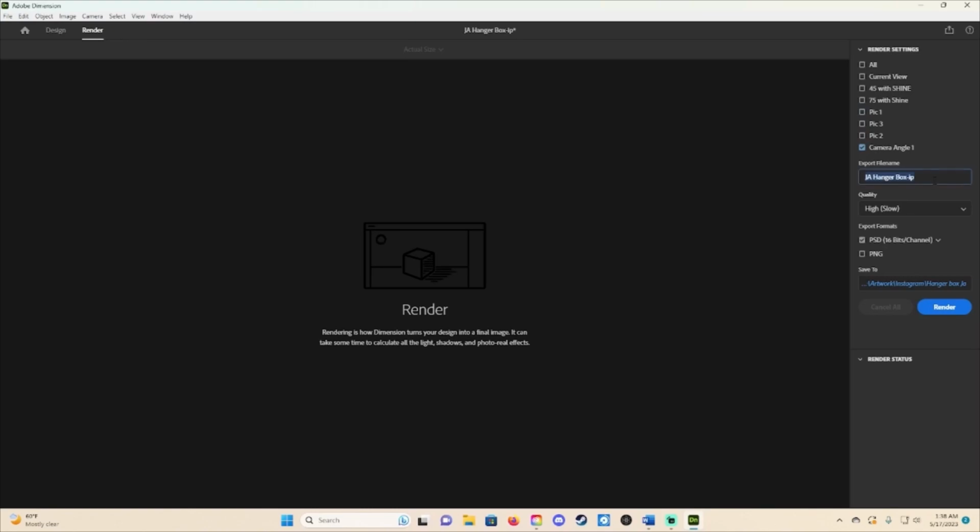Go ahead and make your file name. I would suggest high if you have a good computer and you're trying to preserve quality. This is really a personal preference. If you're going to edit even more, definitely do a PSD file, Photoshop file. If you're not trying to edit it anymore and you're just looking for a high quality file you want to throw into a YouTube video or something like that, I would export as a PNG. But you can do both. And then you're going to want to save it, of course.